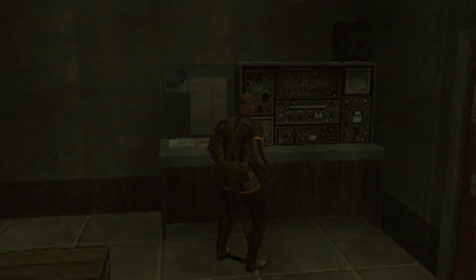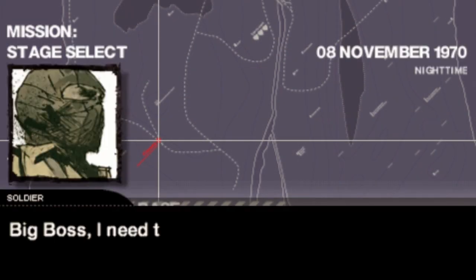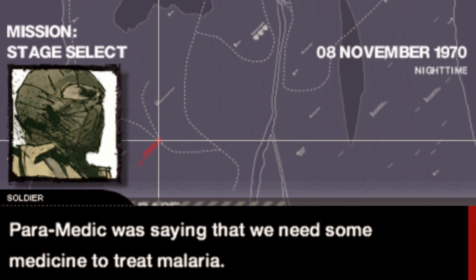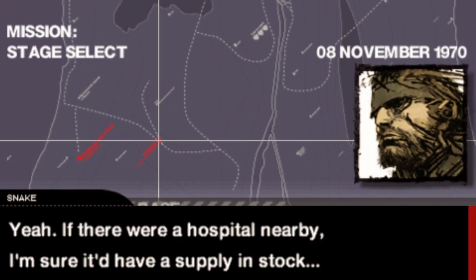But I think that completes our mission. So we have successfully grown our team up to a group of 5 guys. Paramedic was saying we need some medicine to treat the malaria.